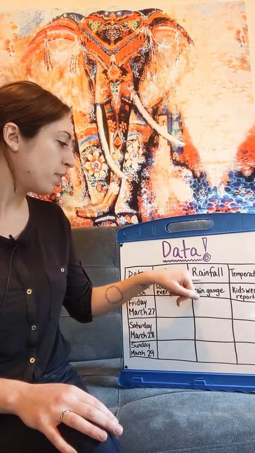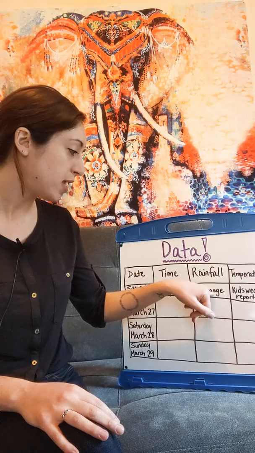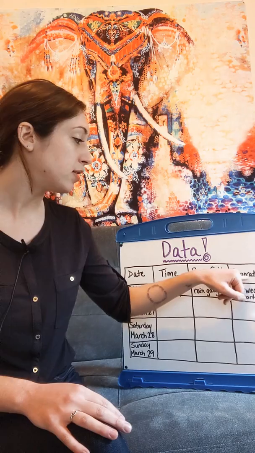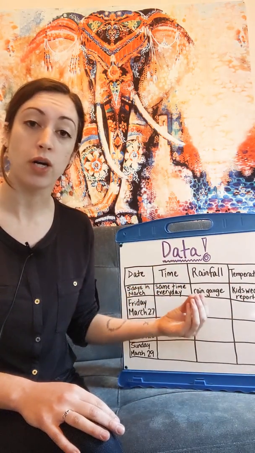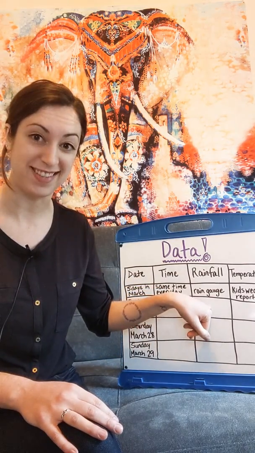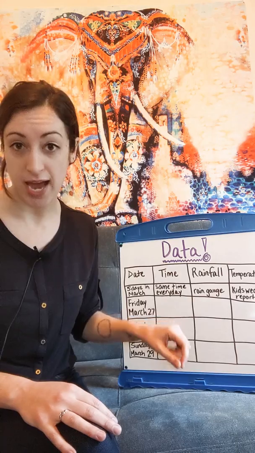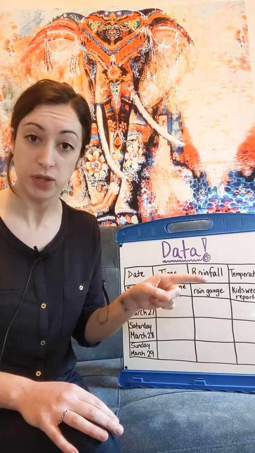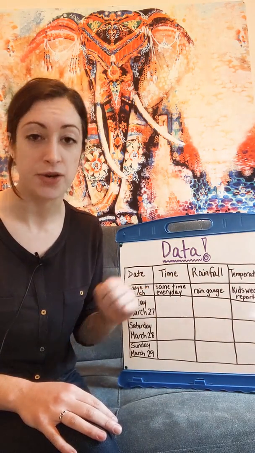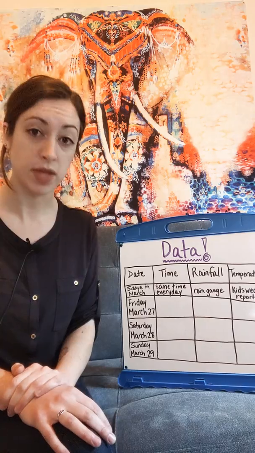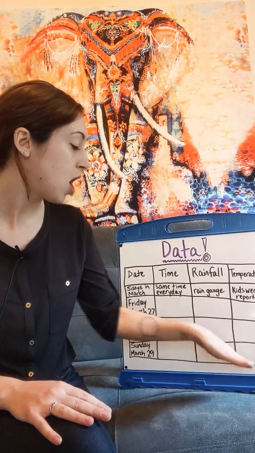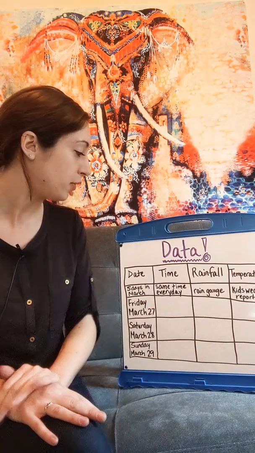And when we look at the amount of rainfall, we're going to look at the rain gauge, and then we're going to add something to our data, which is the temperature. We're going to record what was the temperature at the time that you collected the measurement. So in order to do that, and I will send a link with the directions to this, you're going to try kidsweatherreport.com on your iPad or your computer. And when you go there, it's going to tell you what the temperature is. So we're going to record that next to the amount of rainfall.